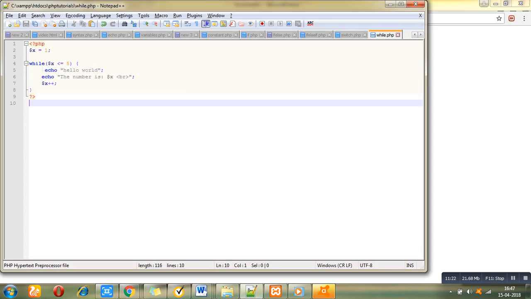Echo, the number is $x. If we take the $x value as 10, the code will not execute because the while condition is false. The code inside the while block will not be executed.